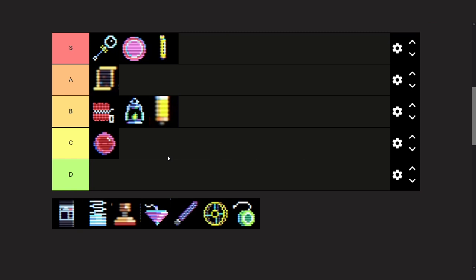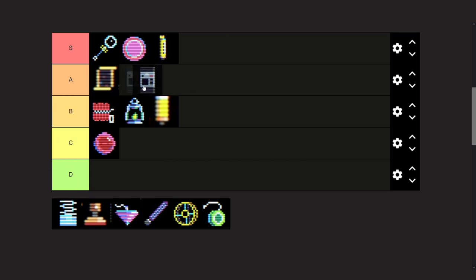The remote? Oh, the remote is cool. I like the remote. I go A. Yeah, I'm fine with it in A. Especially for some of the fun remote puzzles where you jump and then hit the remote. Just satisfying stuff. I think it should be a little more obvious that it only works in rooms with the little receiver. I guess it's kind of a theme of the game to pay attention to the background. It's true, it really looks like a background element. Yeah, it's fair. I think A is fair.